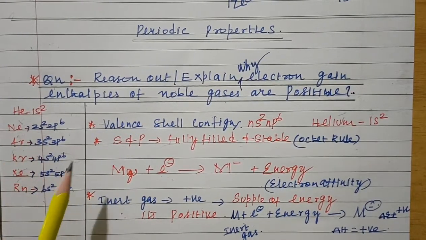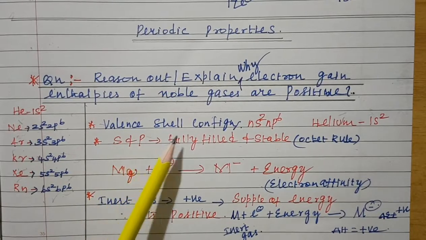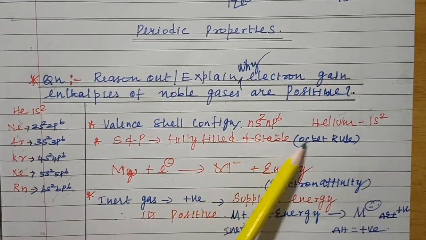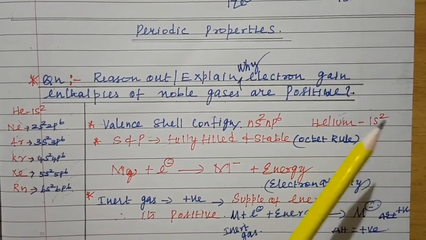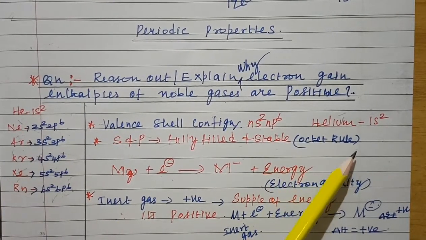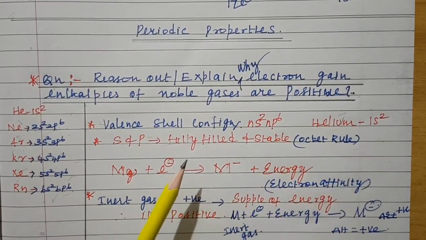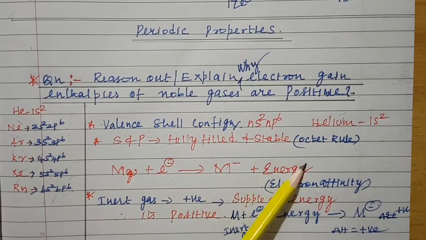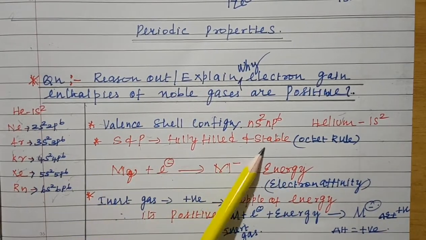All inert gases possess the common electronic configuration, valence configuration of ns²np⁶, except helium that is 1s². They all have according to octet rule, they have 8 electron configuration. The valence shell is stable, fully filled, stable configuration.